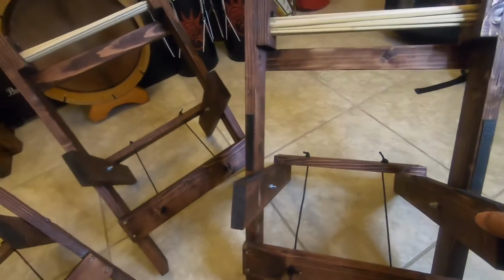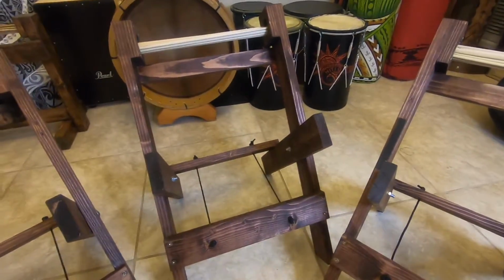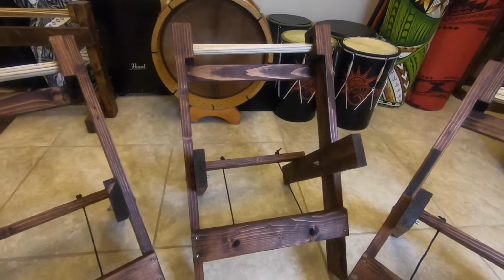And that's about it. Already got hit up to build a couple and send out to Oregon.